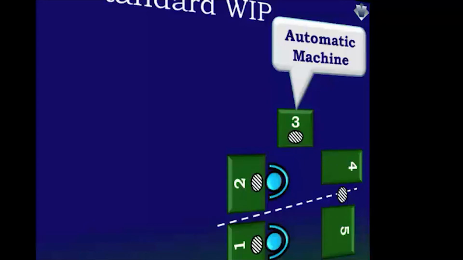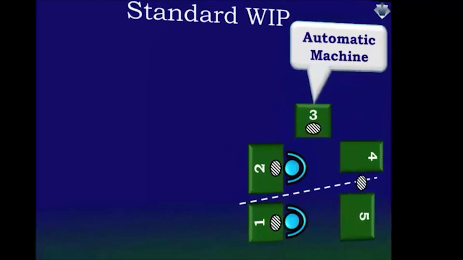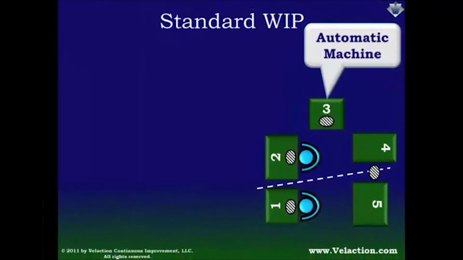In this example, Station 3 in this work cell is automatic. Each time the operator approaches it, he will have a fresh piece of work from Station 2. He takes the finished work from Machine 3, installs a new piece, and goes on to Station 4. Machine 3 will continue to work on that piece while the operator is advancing through the rest of the cell, and when he returns on the next cycle, the machine will have completed the work.